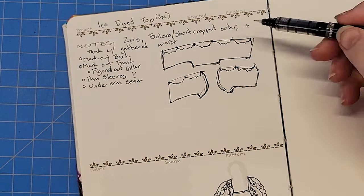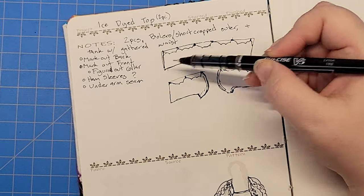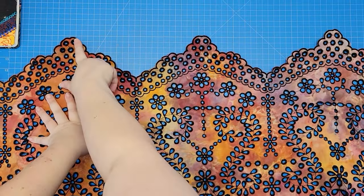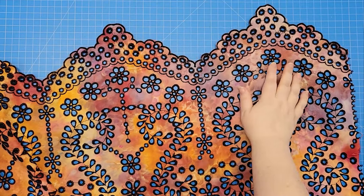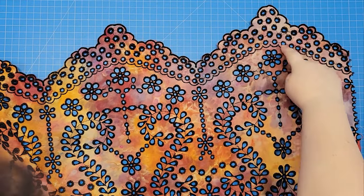So construction of it is fairly simple. The complicated part comes into how am I finishing the sleeves and how am I finishing the front. The way that it works out is I've got wrist, elbow, shoulder, other shoulder. So this is going to be where I'd fold it in half to have symmetrical front and back. But I need to figure out how from here to the bottom am I going to actually finish this edge.